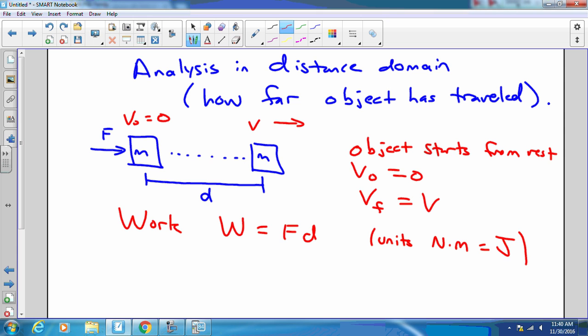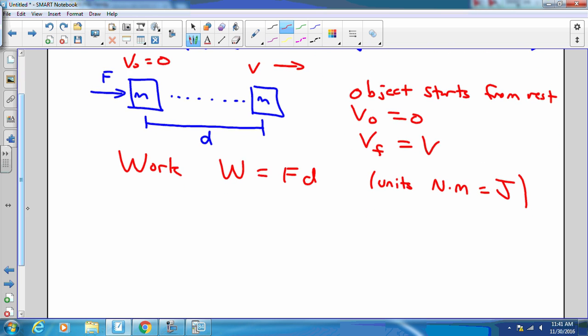Newtons come in different forms, like kilograms times meters per second squared. So newtons themselves could be rewritten as kilogram meters per second squared. So that, strangely, my units of force times distance are also kilogram meters squared per second squared. Huh, that's kind of wild. But it's not too terribly strange, because we know what a newton is. Yes, a joule is a unit of energy.